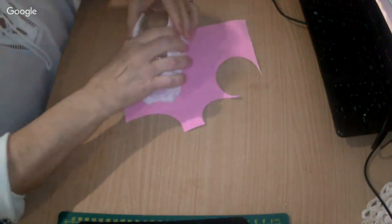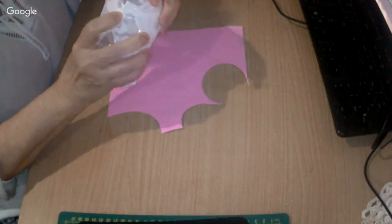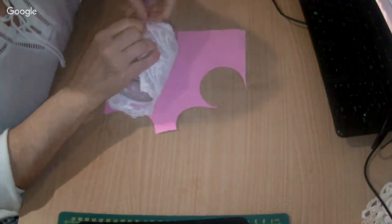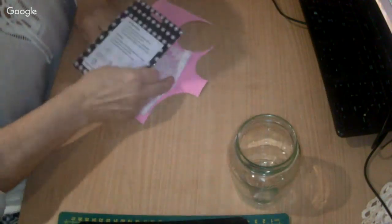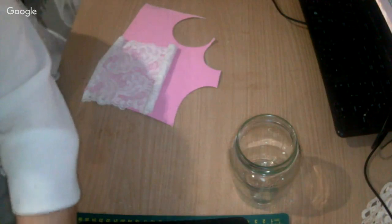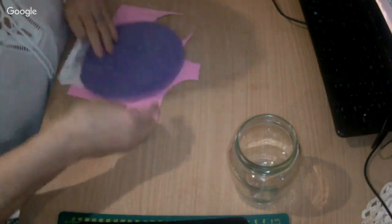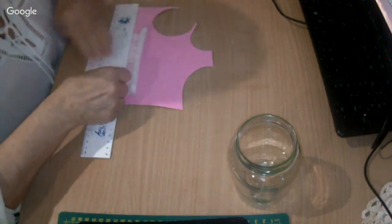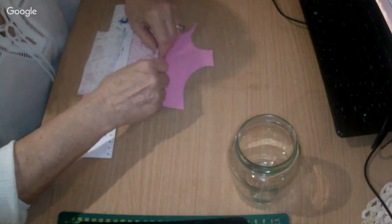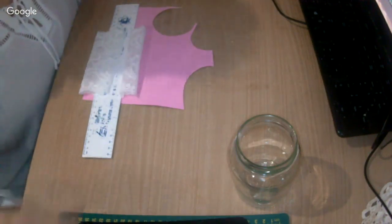Wrap this around as tight as you can. Cut it to size. Then glue the sides together, off the actual jar, using hot glue. I'll wait till it's a bit hotter.